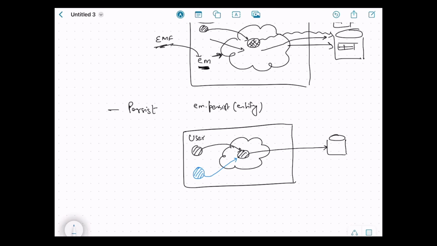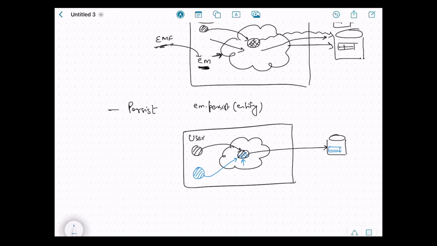So it will do the dirty checking. Hibernate will do it automatically. It will see that these two objects have some different values. So it will sync the user entity in the persistence context. And now there are some changes. It can apply the dirty checking. It can see that the data which is here in the persistence context is different from what is there in the database table.